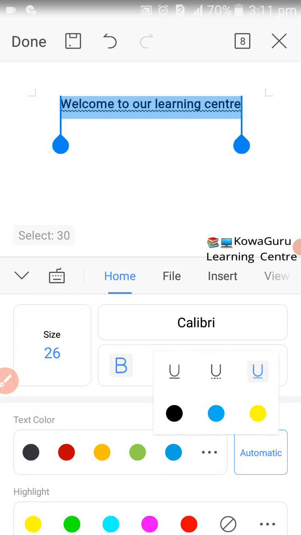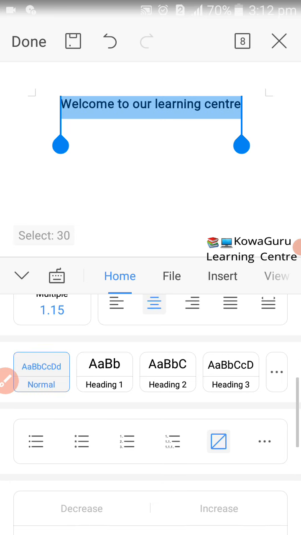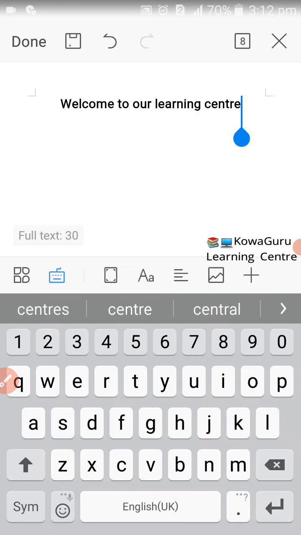Also, you can change the color of the underline, or you can remove the underline, by the way. So let's just remove it. Before you perform any of these options, you definitely have to select the text you want to edit, because if not, it won't work. You will just be selecting any of these options, and you will see it's blank, and nothing changes on your document.